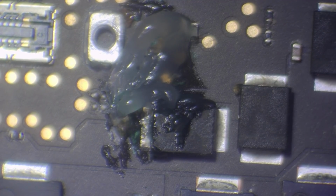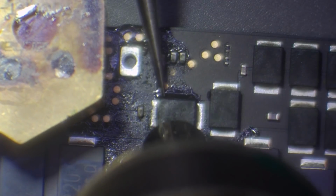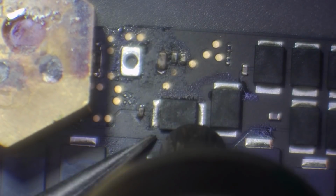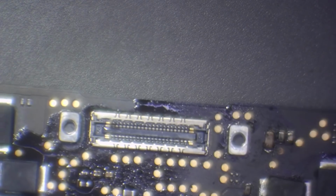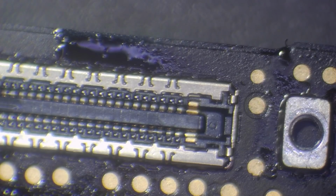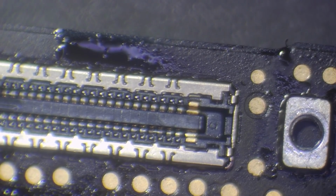Alright, so what I'm going to do is I'm going to reflow this using hot air. So I've got my hot air set at 440, 40% airflow. I'm actually going to try and protect the connector a little bit, if I can. So I've got a big brass, well, it's actually used for reballing. It should protect the connector enough, though. Okay, I might need a bit more heat here, so I'm going to increase to 460. Alright, so as you can see there, that did protect that connector. Those connectors can take a fair amount of heat anyway, to be honest. But as you'll see there, it's absolutely fine. It wouldn't have took that amount of heat, but that can take a little bit.